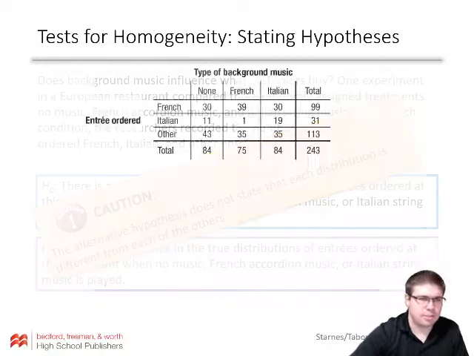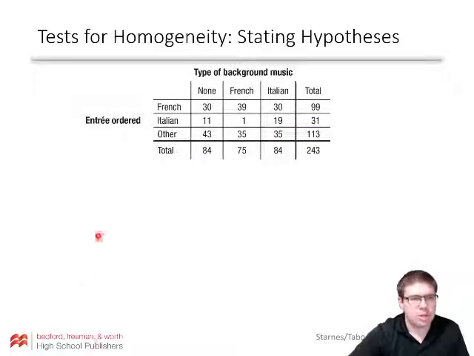All right, it's going to help to look at some data to see what we're talking about. So in this case, we're looking at the type of music played. This was kind of the treatment, kind of our control here, I guess, and then French music being played and Italian music being played, and then what was ordered. And so we're interested in, is this distribution the same as this distribution, the same as this distribution? Now, this is just a sample of data. So ultimately, we're trying to infer about the population. If we had done this for individuals like these in the study, if we had done no music, what would their distribution have been, and so on.